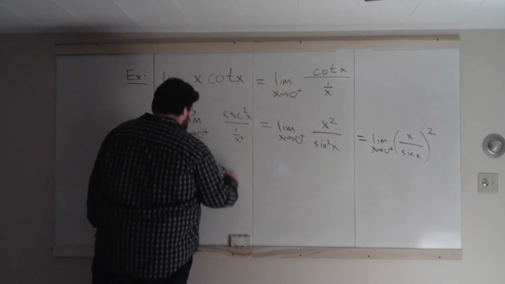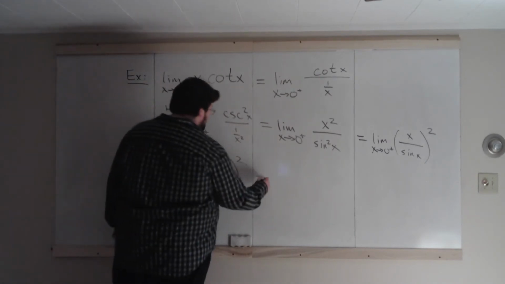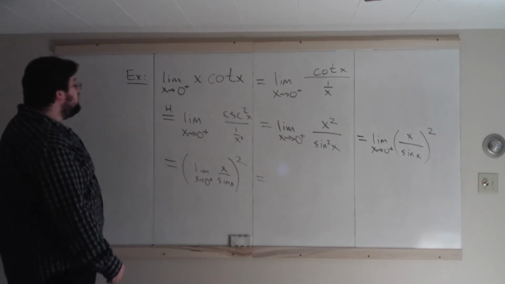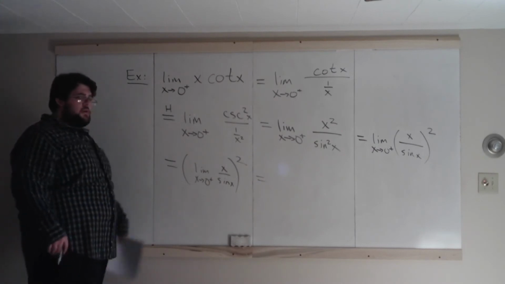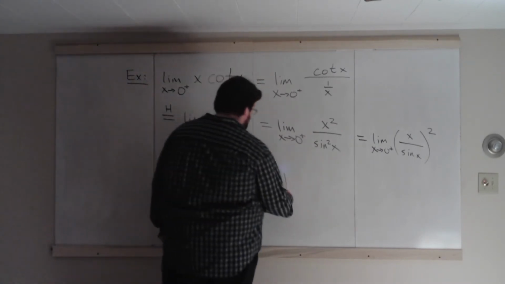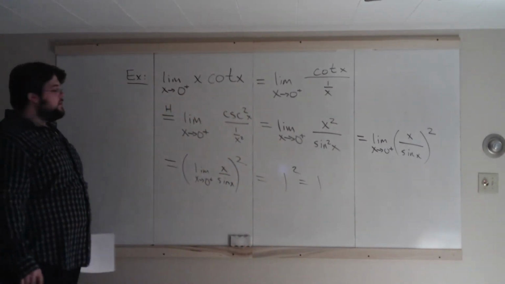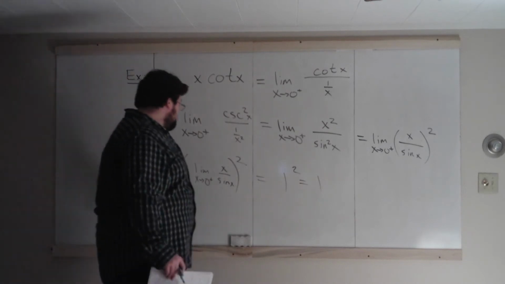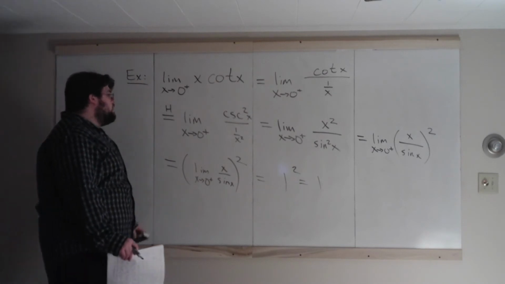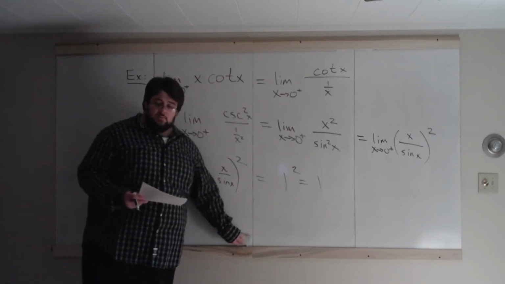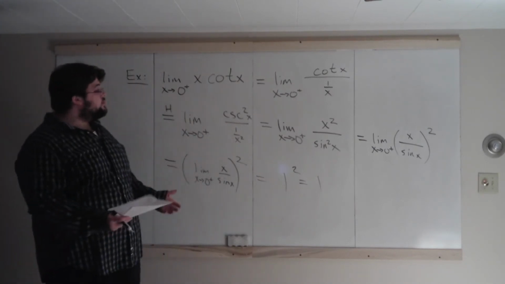We can throw limits inside squares. We have the result that limits go inside compositions. We know how to take the limit on the inside of that square. Sine x over x as x goes to 0 is 1. The reciprocal of 1 is 1. 1 squared is 1. You could also apply L'Hopital's rule on the inside to get 1 over cosine x, but in the previous video we did the limit of sine x over x, so we just took the reciprocal of 1. So with these 0 times infinities, there is a good bit of simplification that you might have to do.